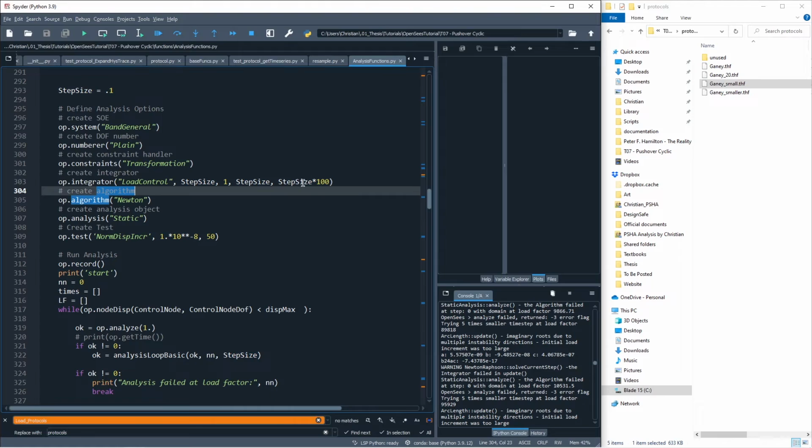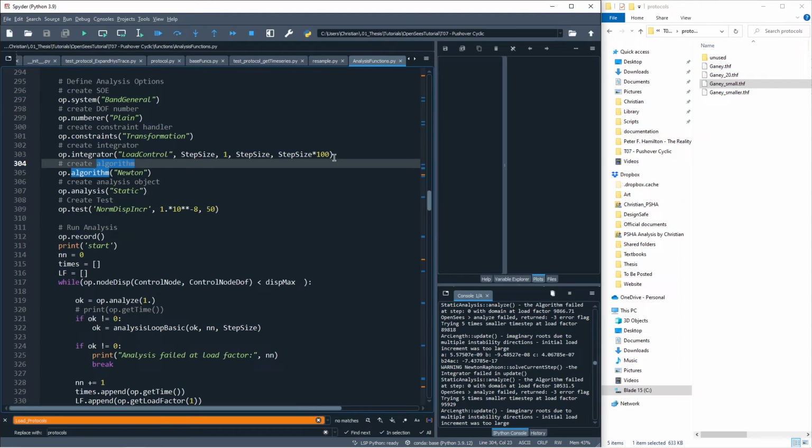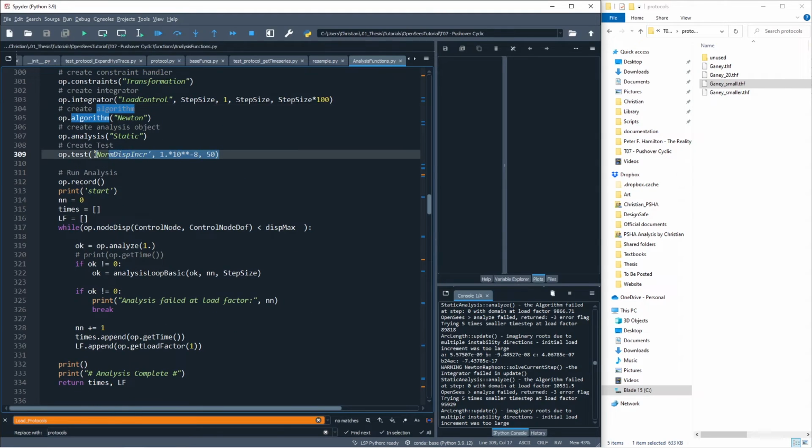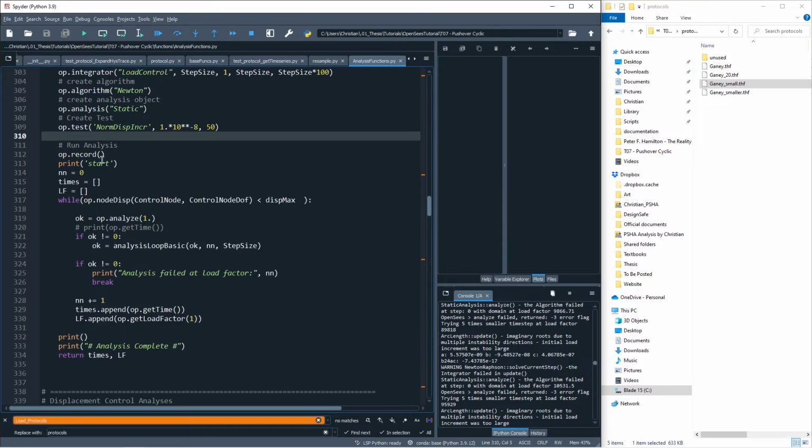So basically, I have it so that we can use 100 times the standard step size, and this will let us run a little bit quicker for areas where we are converging really nicely. So I'm just giving it this range. I could give it a smaller number here for the minimum step size, but I'm pretty happy with this.